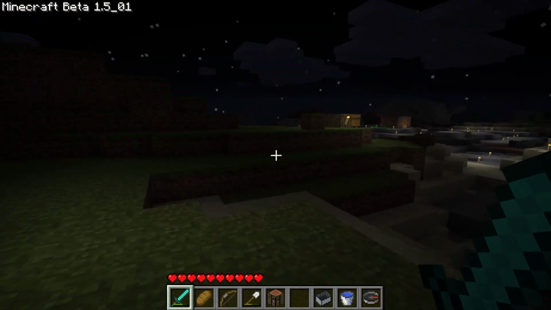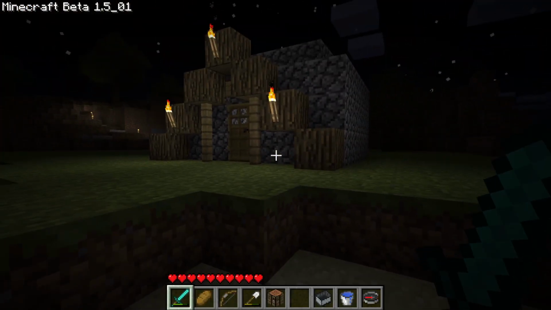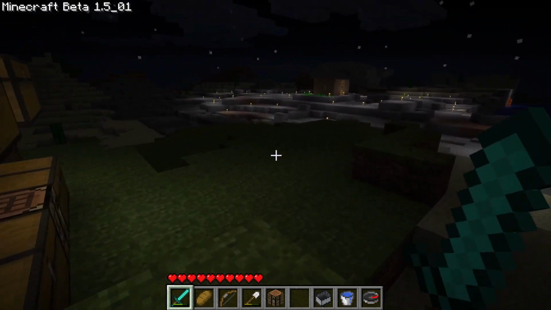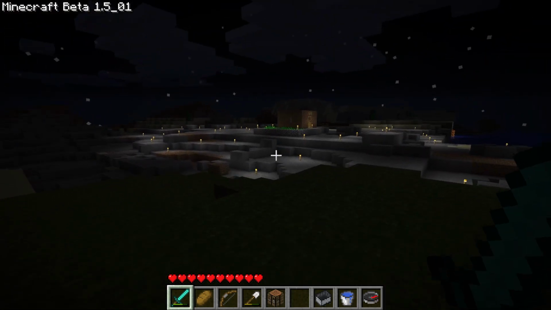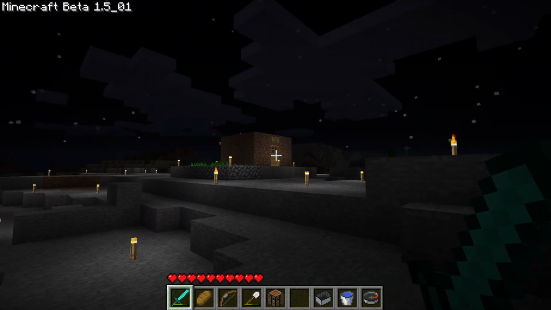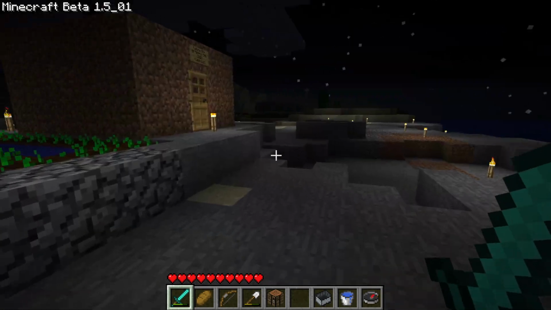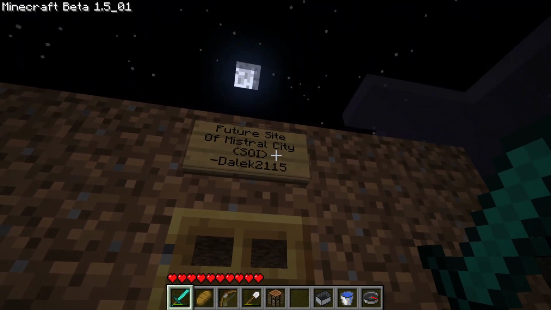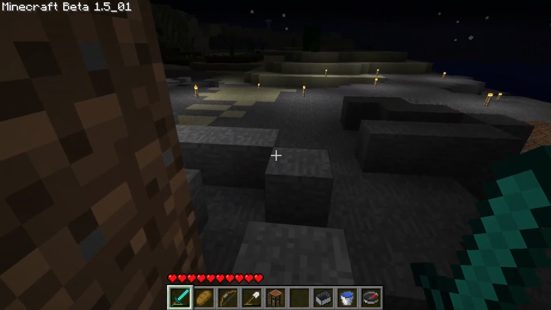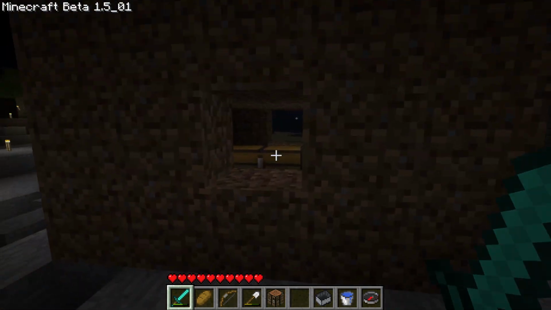And here we are, arriving at the shack of safety and the mining desert. It looks like someone else has been building something here. I'm not really sure what. That's kind of strange. Is this a dirt house sitting in the middle of the decimated desert here? Future site of Minstrel City. Wait, what? He's building it here?